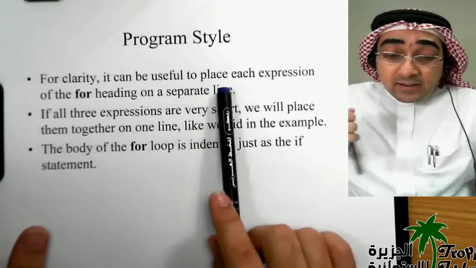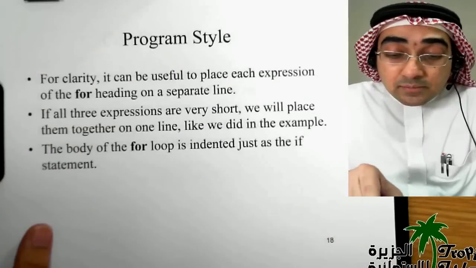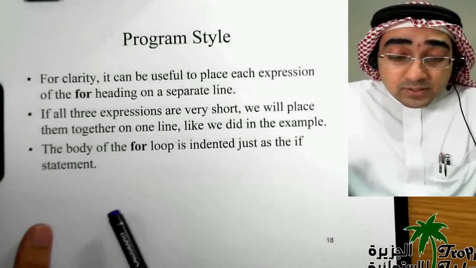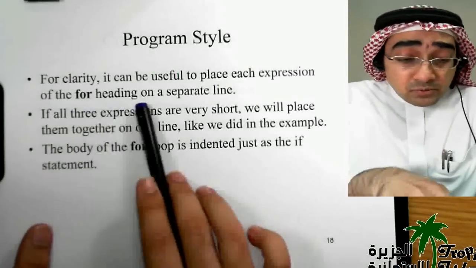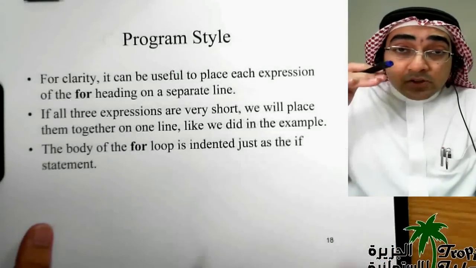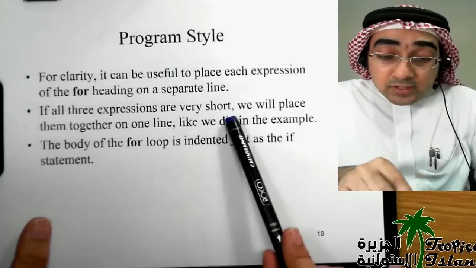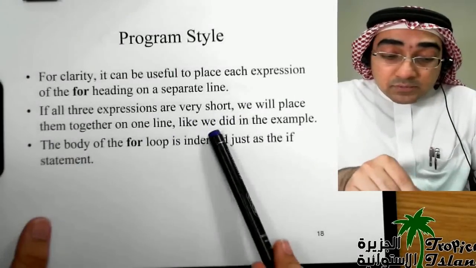For clarity, it can be useful to place each expression of the for heading on a separate line. Some people like to do this. I personally don't prefer this, but you can do it. You can put each one of them on a separate line, so you have the initialization on one line, the test on a second line, and the increment on a third line.